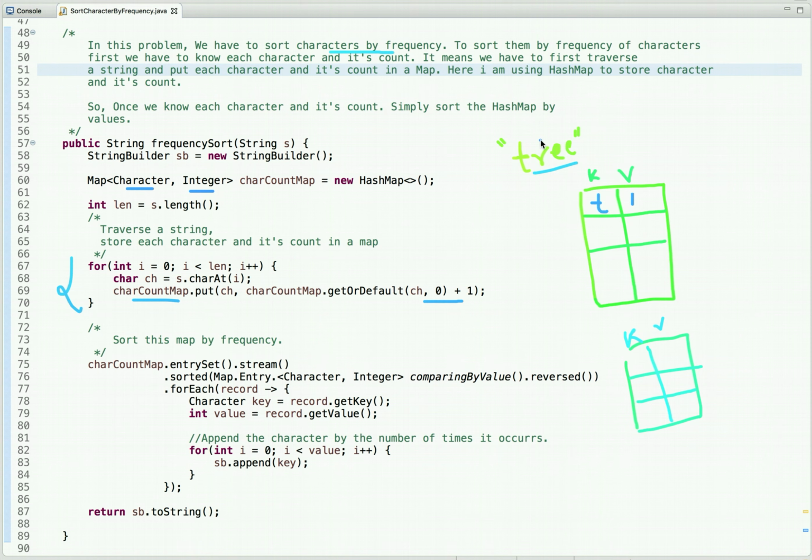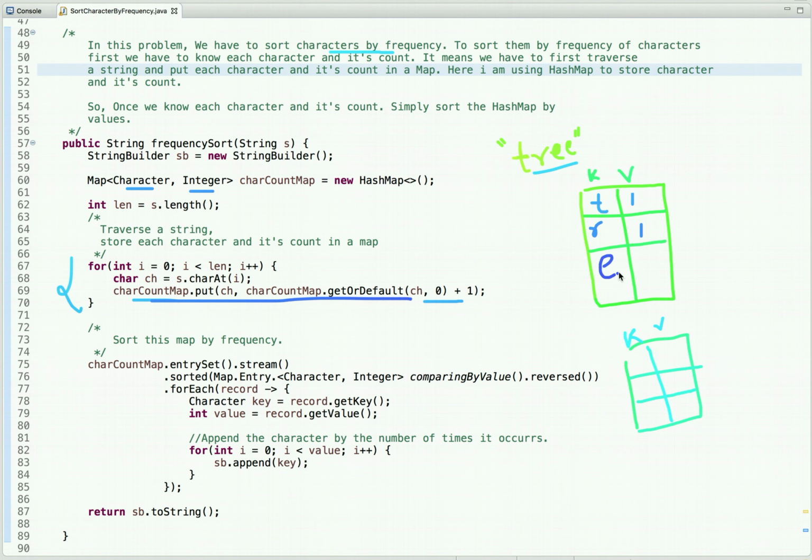Now the next character is R, and again I'll check whether R is present in the map. If it's present, give me its previous count. Else we put this character R and its count, so its count is 1. You can see this line: here we are keeping the record in a hash map. The key is the character, and in this map we check whether this character is present, using getOrDefault. It means if it's present, then give me its previous count, else the default value is 0, and then I add 1 to it. Then the next character is E.